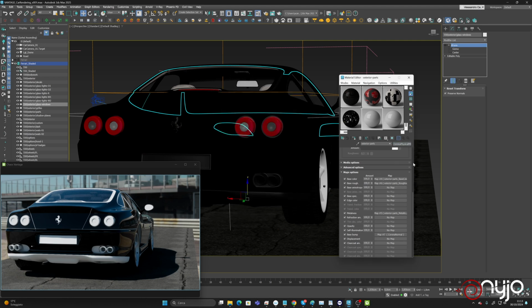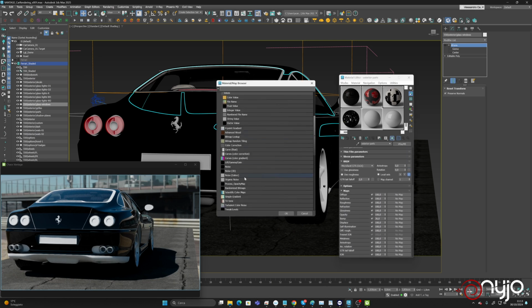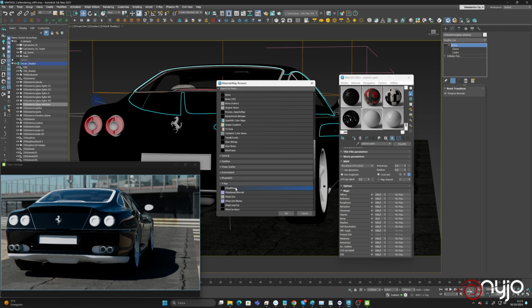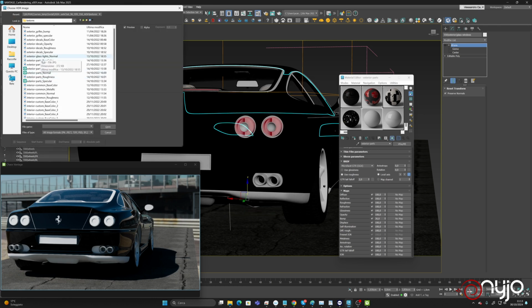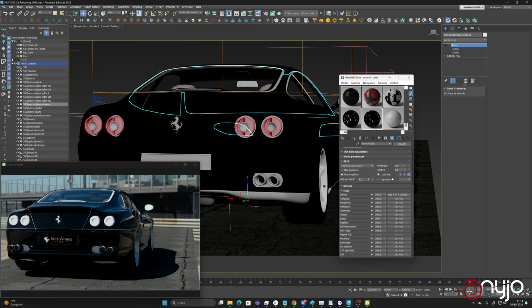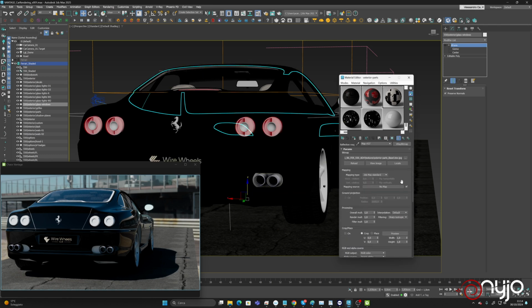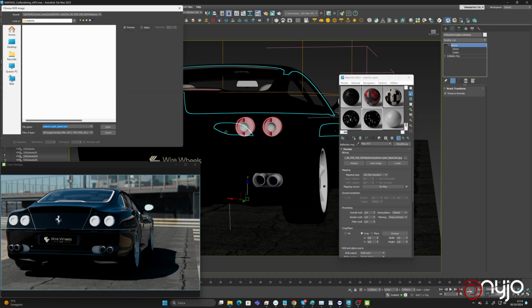So material, V-Ray, we go for roughness, then we choose a V-Ray bitmap. Exterior parts, we have this one, and the base color number 2. Let's go with the first one, it's not a problem. I see that we have different maps, so I like to double check which is the best one we can use.